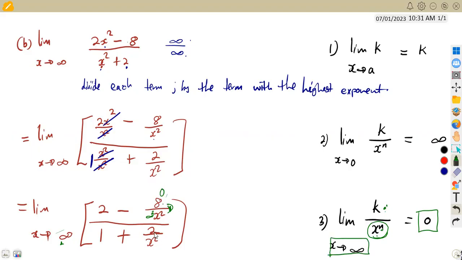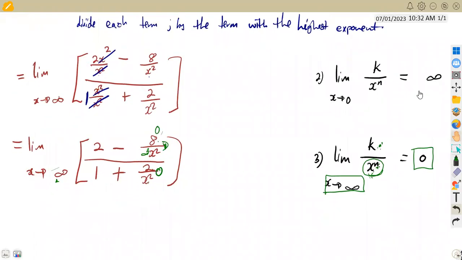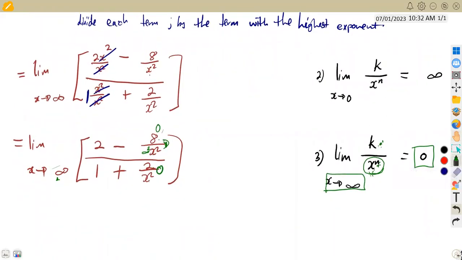So this is going to give us the same thing, 2 over x squared. This one is going to give us a 0 also because we have k over x to the exponent of n. So that is the advantage of understanding these rules or laws that we have on our limits. All right. So with this part, we have substituted our infinity. We are going to remain with 2 minus 0, because this approaches 0, everything over 1 plus 2 over x squared, which again gives us a 0. So it's going to be 1 plus 0. So at the end, we have 2 minus 0 over 1 plus 0, which is 2 over 1, which gives us a 2.